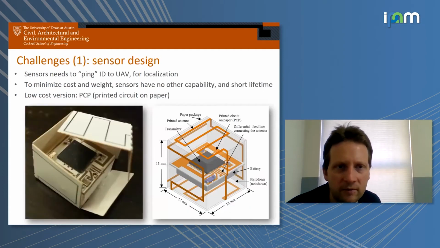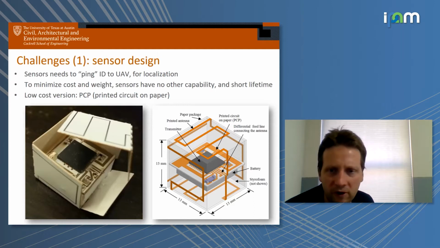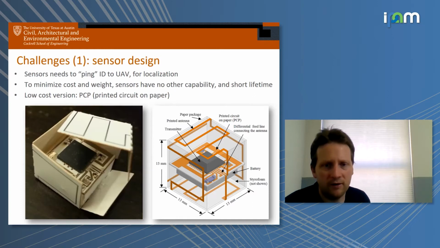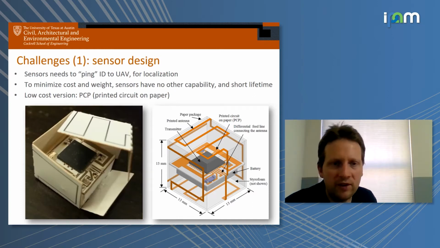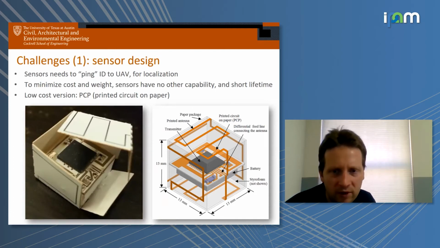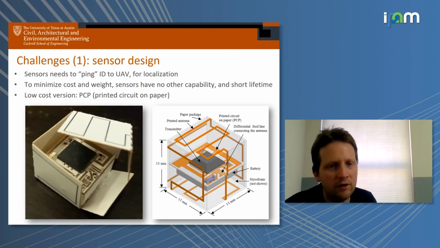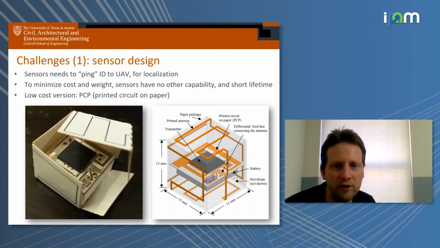On the technical side, we have also worked on the problem of making flood sensors. So these are the tiny sensors that we had designed with one of my colleagues at CoSt. This is a sensor that is made on a printed circuit on paper, so it's very cheap to make. The novelty here is that the antenna is actually printed on the packaging of the sensor, which is paper. So everything is paper except the chip inside, and of course a small battery. So that could be extremely inexpensive to produce, and obviously that could be quite useful for these very short lifetime sensing applications.